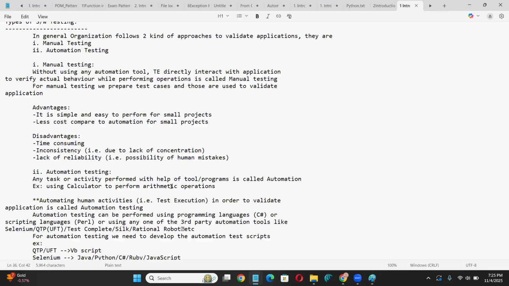So what is the meaning of automation testing? Automating human activities in order to validate the application is called automation testing.